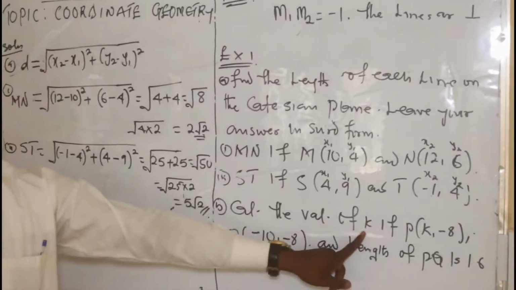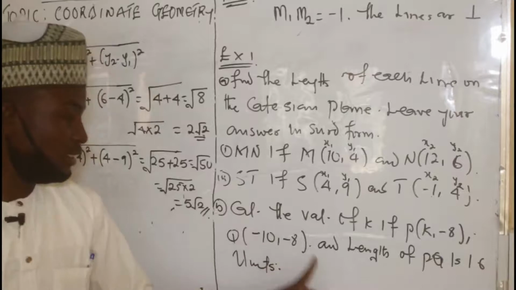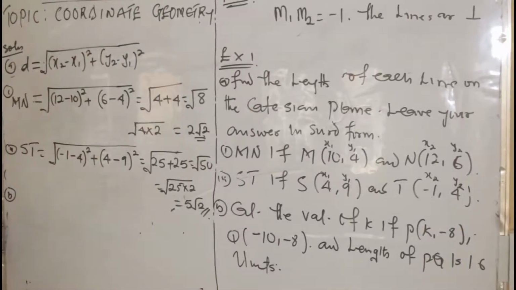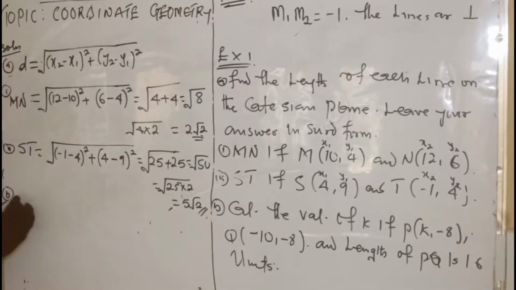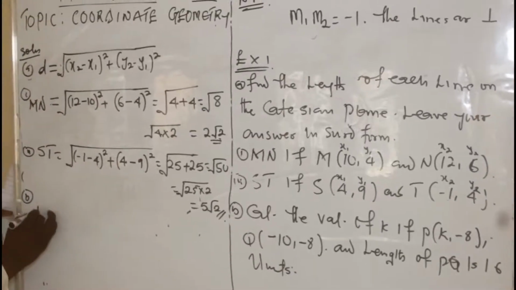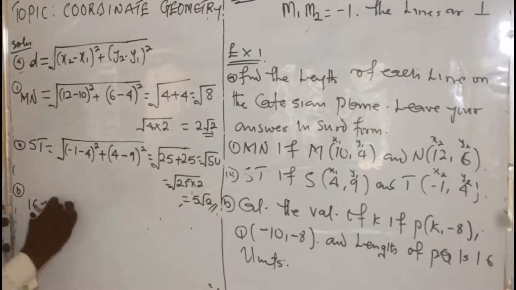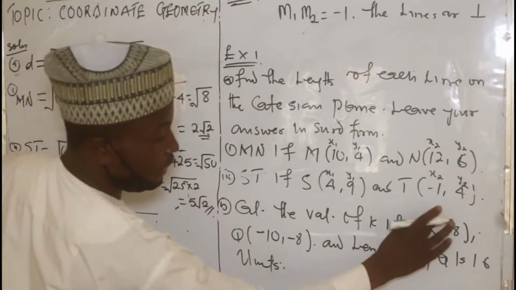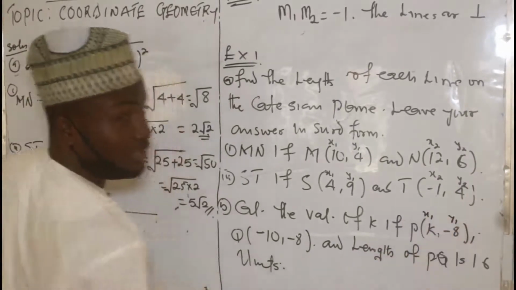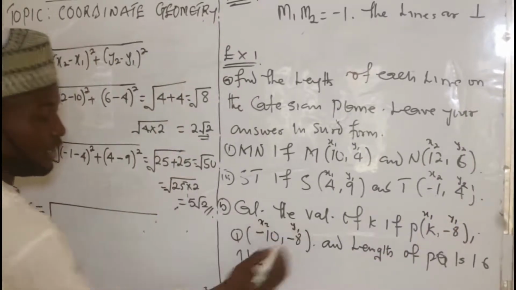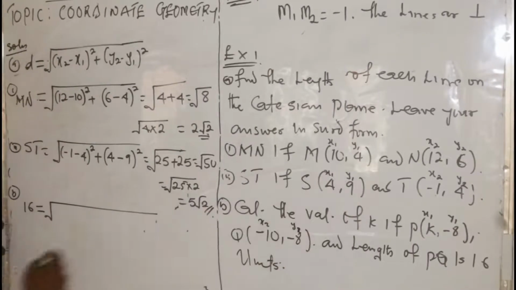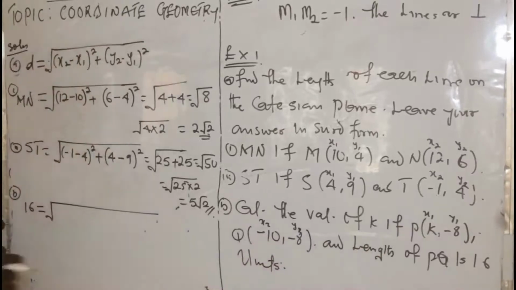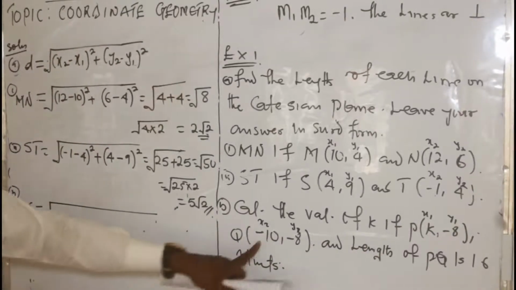So now, if you take B, in this case they say you should calculate the value of K. Value of what? K. If P is this, Q is this, and the length of PQ is 16. So in this case, they have given you the length. They have given us the length, like this one now. We now have PQ is what? 16 is equal to square root of, let's use the formula now. In this case now, class, what is our x1? Our x1 is this, our y1 is this, and our x2 is this, and our y2 is this. Just substitute it back. So what are we going to have? x2 minus x1. Are we there? What is our x2?